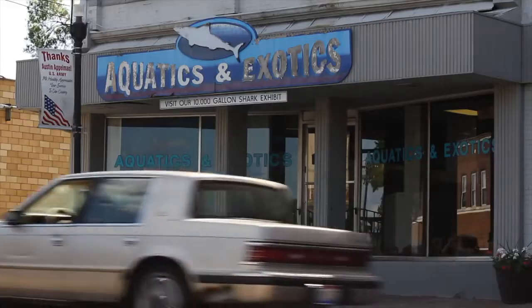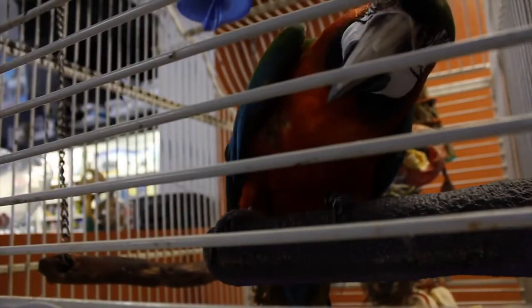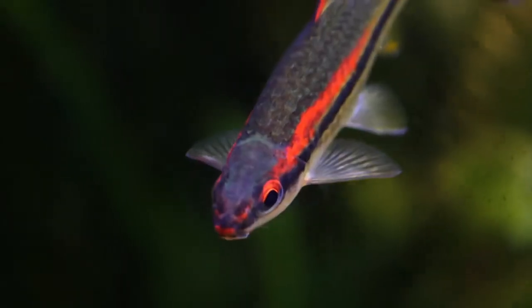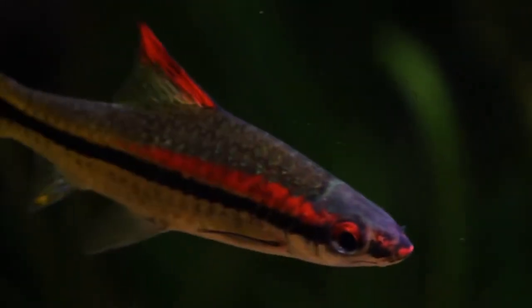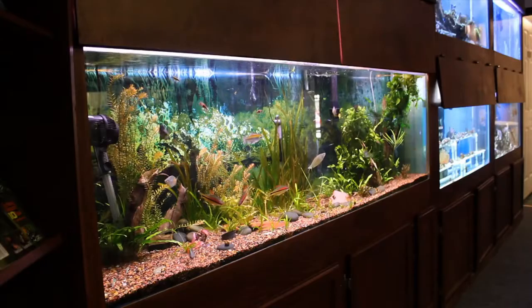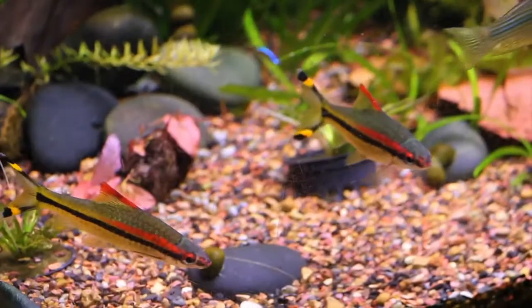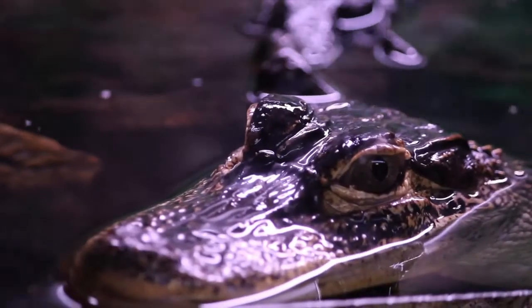For instance, someone came in today with a box turtle they had found. They were interested in keeping it as a pet and then wondering if I would purchase it from them. I informed them that they are a protected species and we do not buy or sell reptiles. I give people information on how to care for them if needed, but recommend they release them back to the area where they found them. The pet trade is a major cause of low turtle population because many people don't know that turtles are endangered, and some pet stores may not know or follow state laws and regulations.